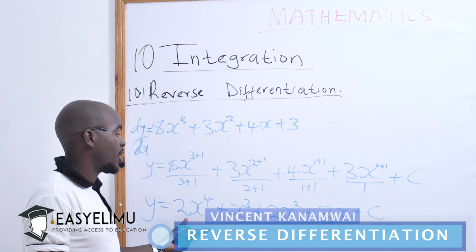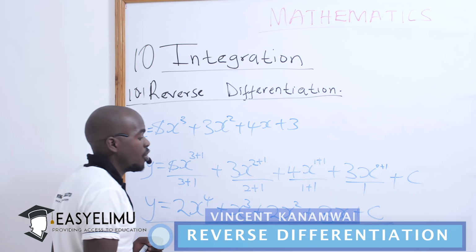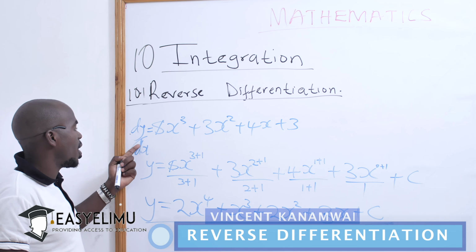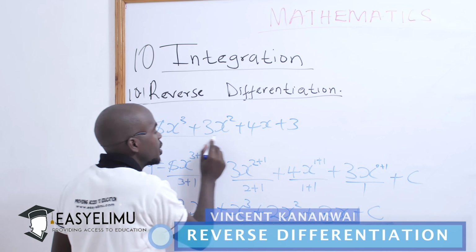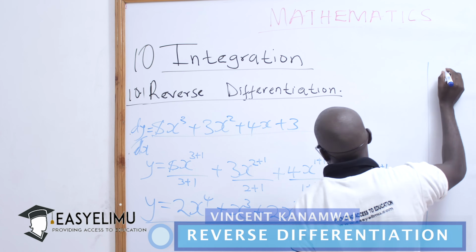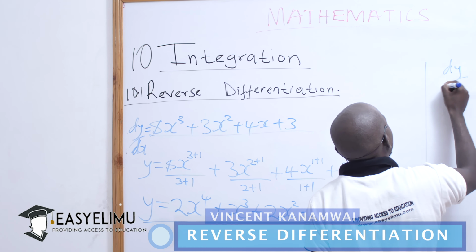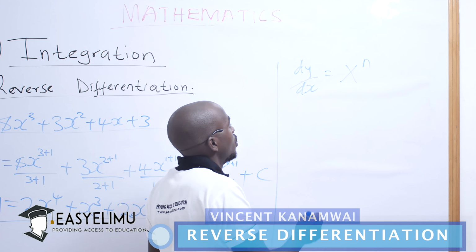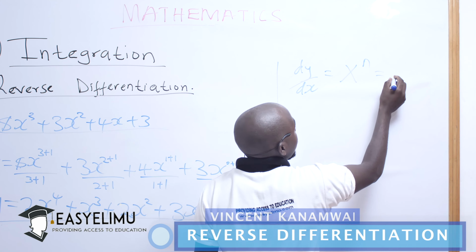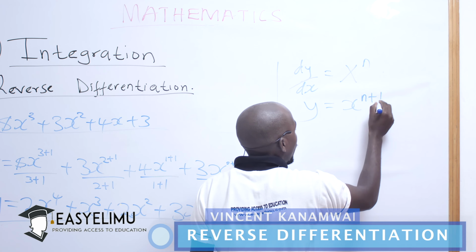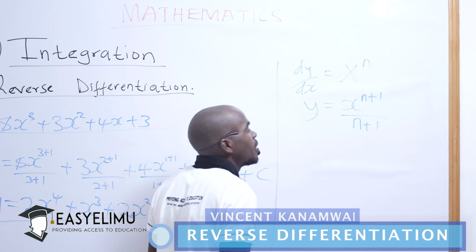So here we shall have that one as our equation of the function y, on which the gradient dy/dx was obtained. In general, we can say that if you have been provided with dy/dx as being xⁿ, then it means if you want the value of y, you will have to take that xⁿ⁺¹, then you divide by the new power, which is n plus 1.